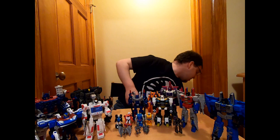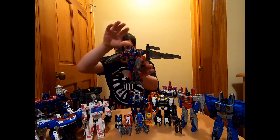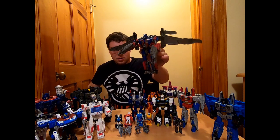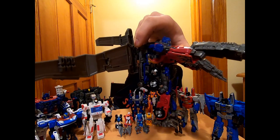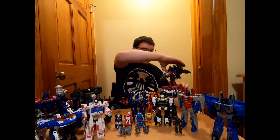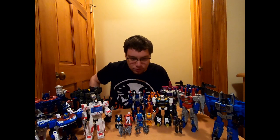I've also got, since my last video, the Dark of the Moon Studio Series Optimus Prime. I really like it. It's a nice figure. I do not like the backpack, although, because the backpack is very flimsy and it's kind of a weak design. The mold is great. Love the figure. It's basically Studio Series Optimus Prime from the Transformers movie, except with a cheap backpack mold. I do like it, though. It's a really nice figure.